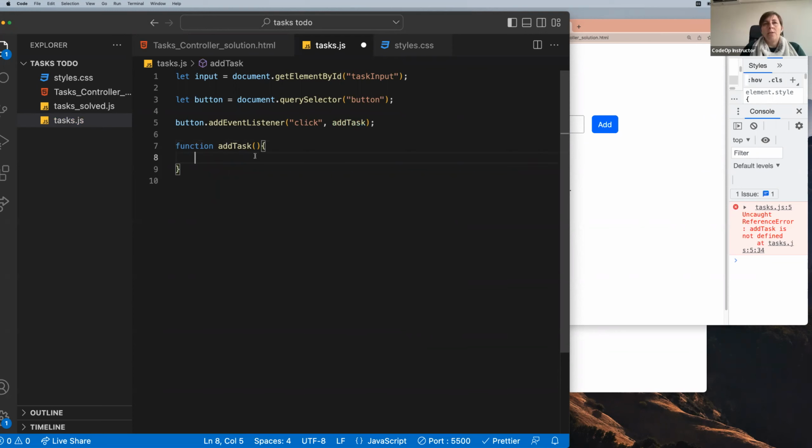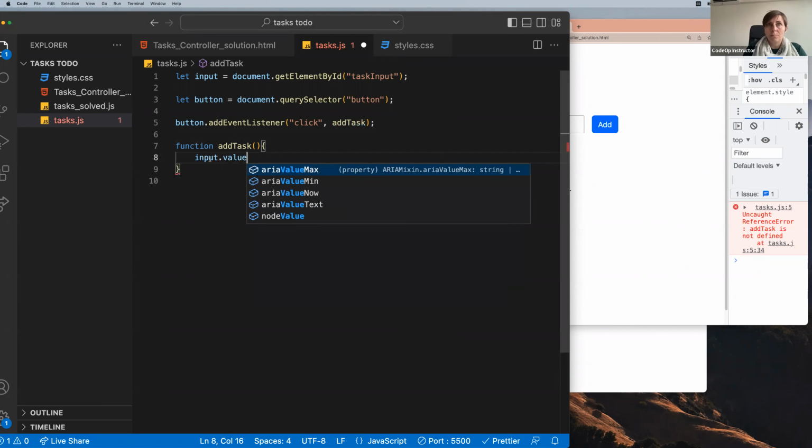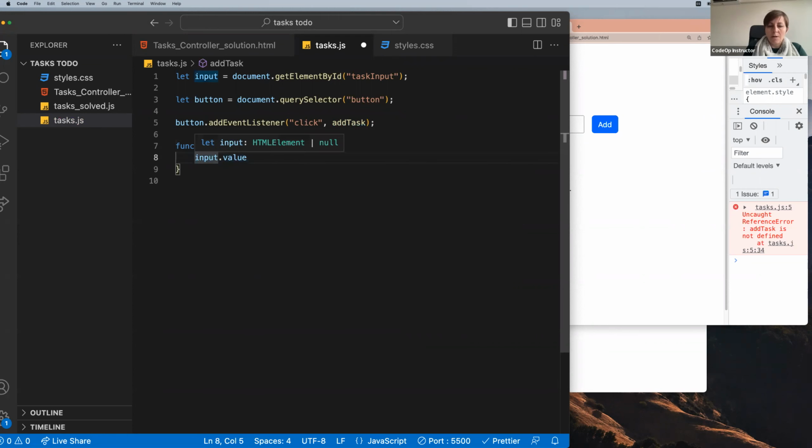So the add task function, whenever I click the button, it's going to take what is inside the input. So it's going to take the input value. Okay. And it's going to create, so let's store this somewhere. Let user input value. And then, as I was doing in my previous example, I want to create a list item.